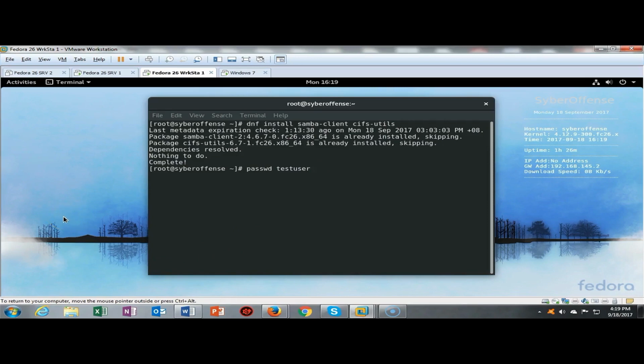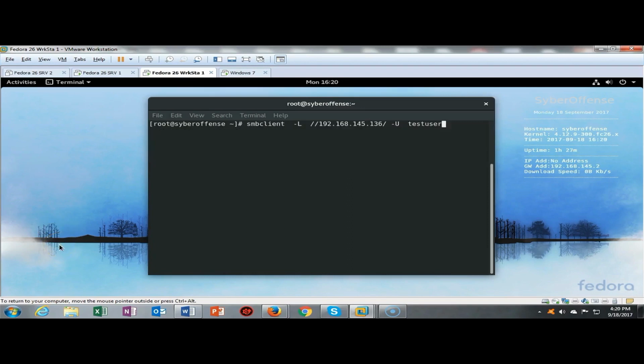If you need to add a password for a user account or change a password for any user account, you can use the passwd command. Now, what happens when I hit enter is it will just come back to the prompt. If there's any problems, then I will get an error message.